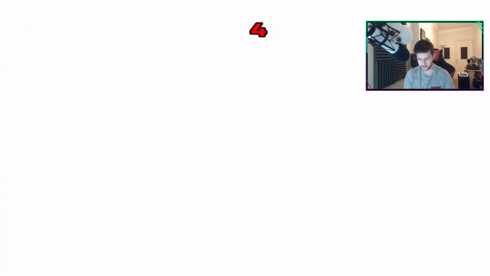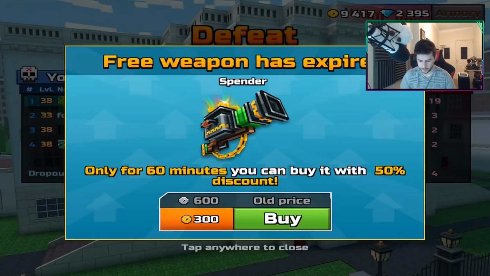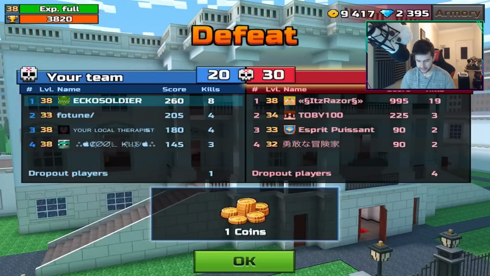I mean, I didn't do too bad this game. It sucks when you have these two games and I do okay, but the rest of my teammates don't do okay. I'm not gonna buy that stupid weapon. I had 8 kills, I joined late, and that guy had 19 kills on their team. That was the dude with the circus cannon.